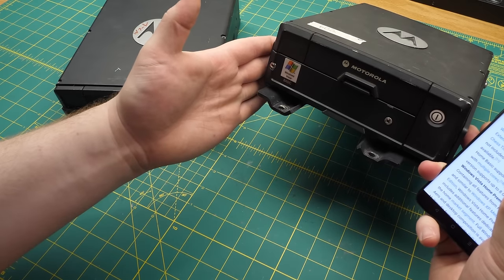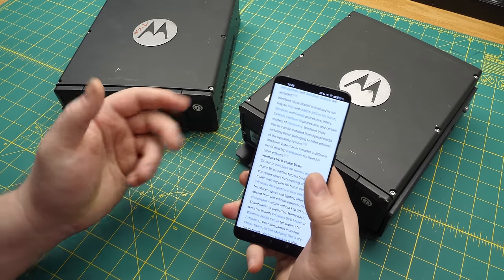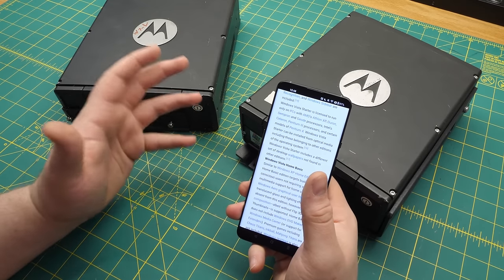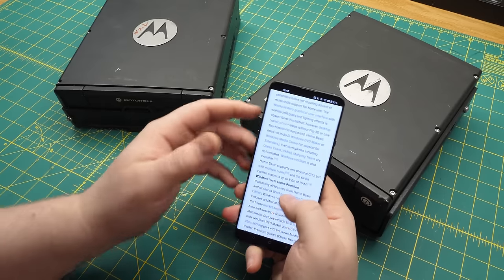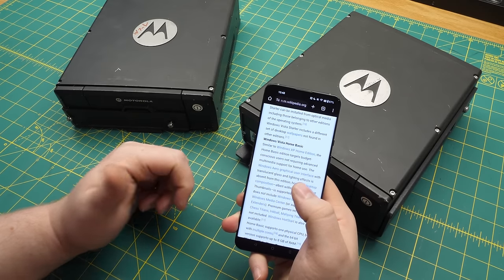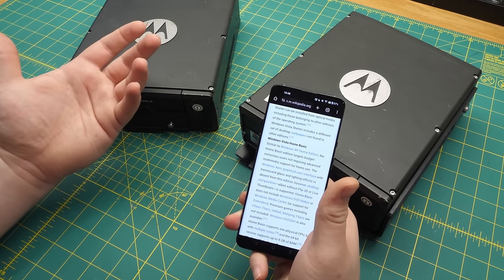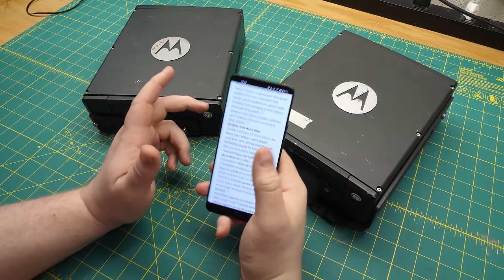So Basic is the sticker you'd see on a machine that came with Windows Vista Home Basic, which I had forgotten existed. I used to sell used computers, so I handled a lot of machines from the mid to late 2000s that came with Vista. Every single one that was not a business machine came with Vista Home Premium — I don't think I ever saw one with Home Basic. Apparently it existed, but it seems like nobody got it. My guess is that OEMs looked at it and said, 'there's like a $3 difference for the license, so let's just go with Premium.'